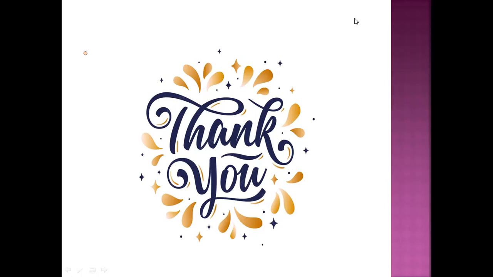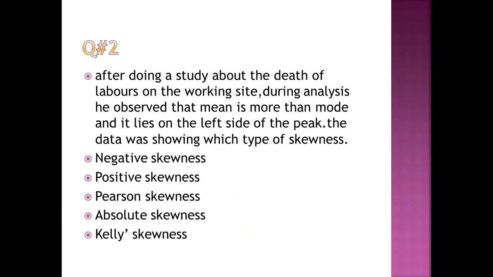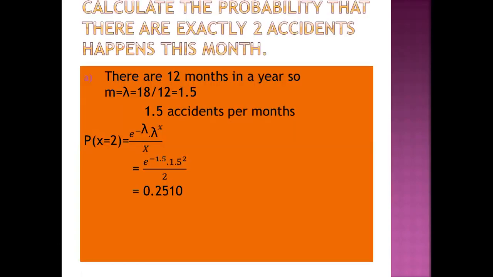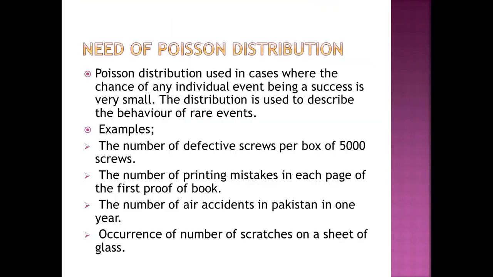For example, in the last of your MCQs, you repeated again the accidents of air traffic, as it is something that is not directly related with the medical sciences. So I would suggest that more examples from the medical sciences should be given. Would you please go to your slide of Poisson distribution with the examples, please? This is the one. Right.